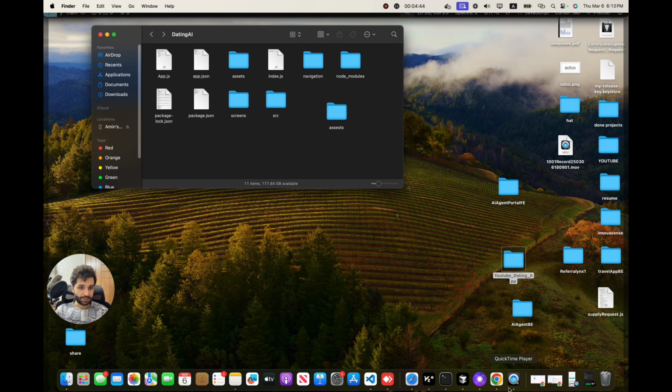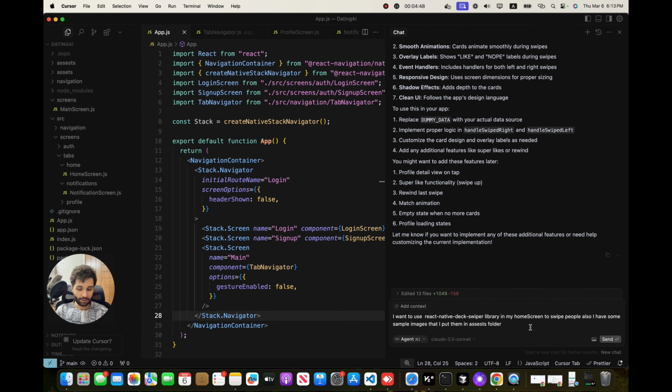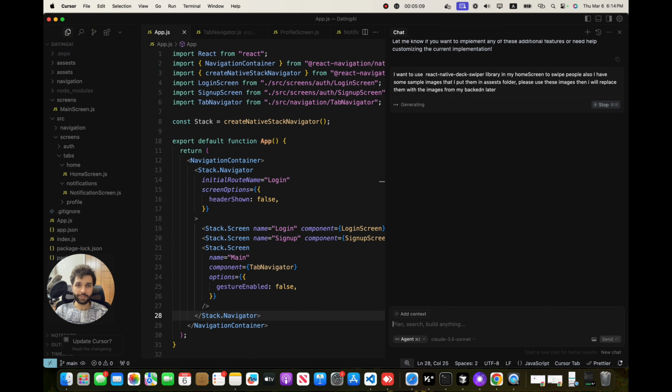And I will ask Cursor to use these mock images. Please use these images. Then I will replace them with the images from my backend later. Okay, let's see what we will have here in the home screen.